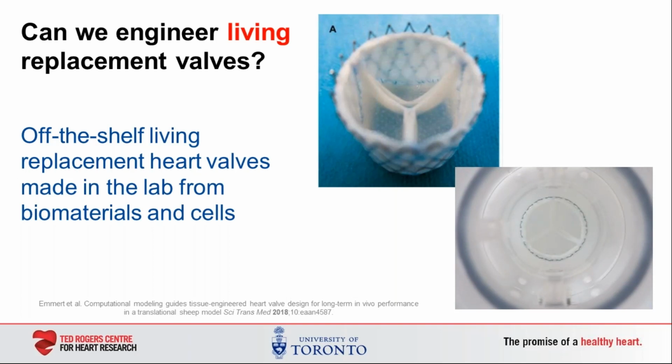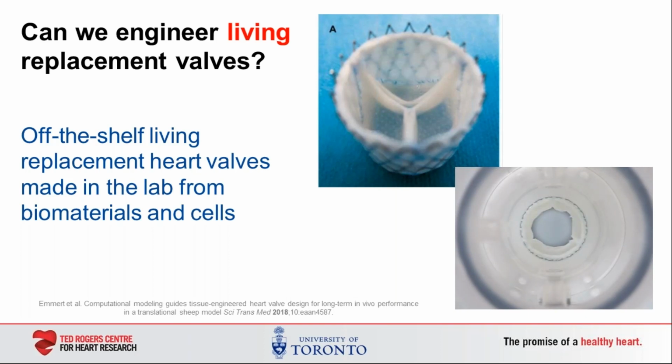It's been grown in the lab using biomaterials and cells extracted from a sheep in this case. And they grew the tissue in the shape of a heart valve. And then to make it compatible with another sheep, they actually removed the cells. And so what's left is just the tissue that the cells have formed, and it looks like a heart valve. And you can see in the bottom right, it's functioning like a heart valve. This is a top-down view, and you can see it opening as the blood is being pushed out, and then closing and sealing nicely to prevent backflow of blood.